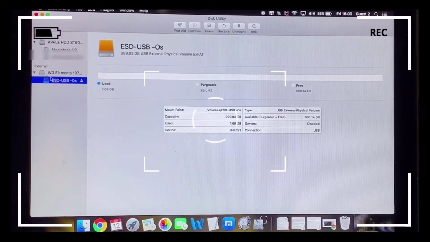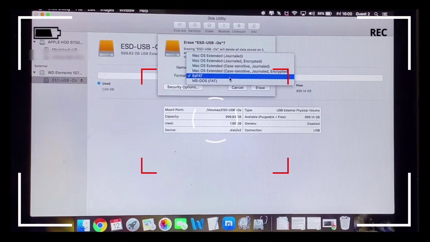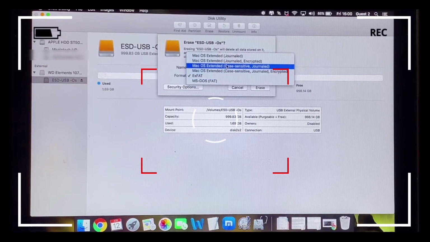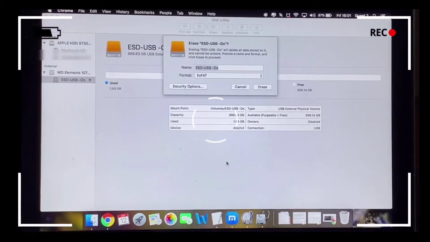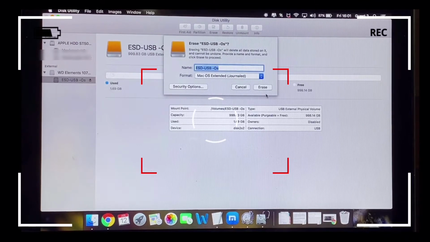So we first click Erase to format the whole of the external hard drive, and also to ensure that we've got it in the right format. So for a Mac only read-write, you want the Mac OS Extended (Journaled). For Windows or PC and a Mac to read as well, you want the ExFAT or the MS-DOS (FAT32). So as soon as you're done with the format type, click Erase and that should start the format process.